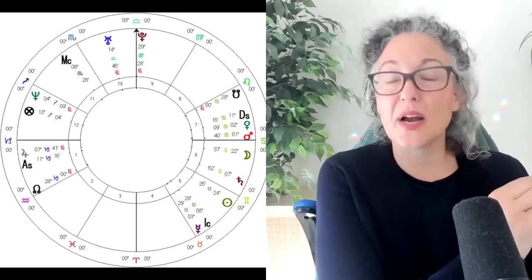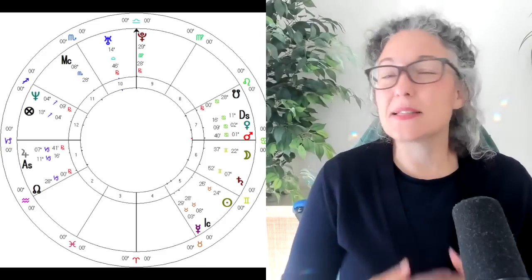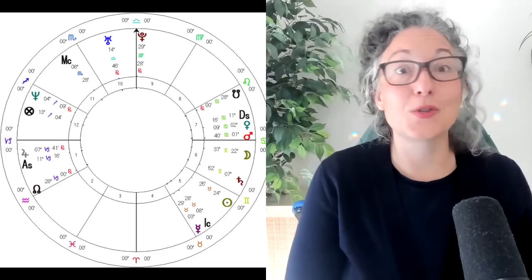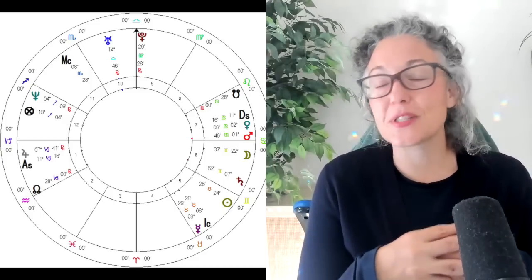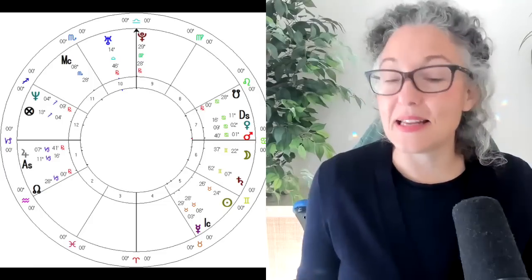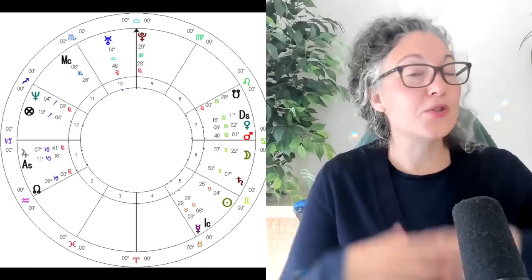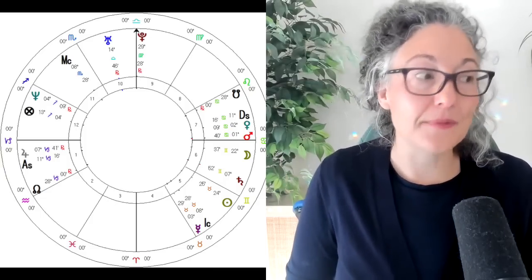So Jupiter sits right near the ascendant. Any planet that is on the ascendant or in the first house is going to bring its topics to the top of the life priority list. Planets that are in the first house or near the ascendant are emphasized in the chart and in the life. Now, we could talk generally about Jupiter, but we can be a little more specific than that.